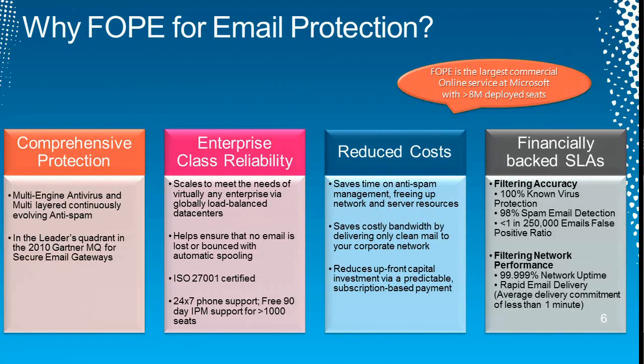We can ensure that no email is lost or bounced. We have some resilience built into the system to spool when we ultimately deliver to your servers on-premise. And that helps ride out issues in network and infrastructure on your side also. We fairly recently got ISO 27000 certified. And we have 24/7 phone support.